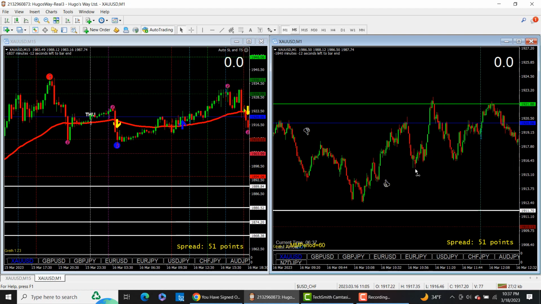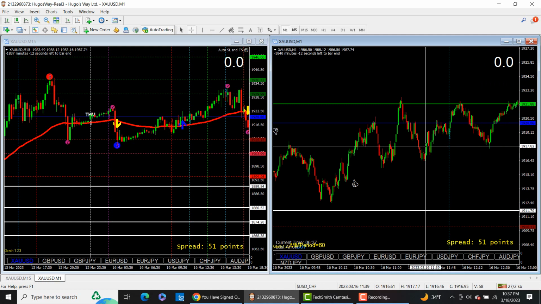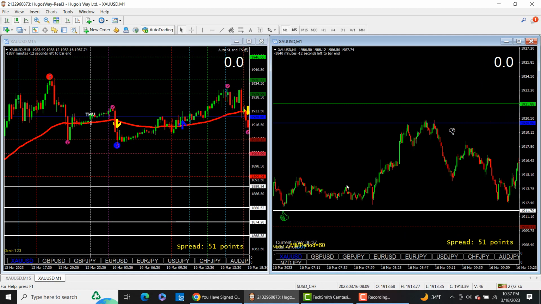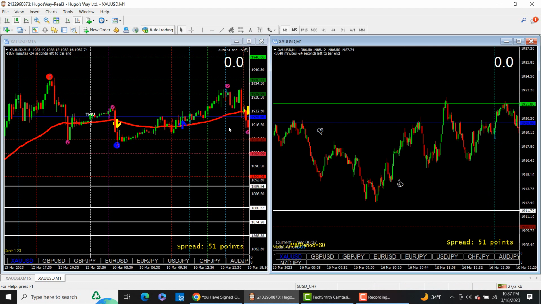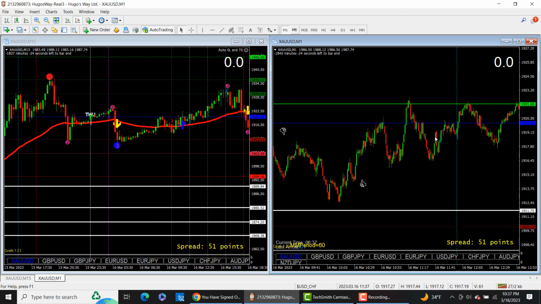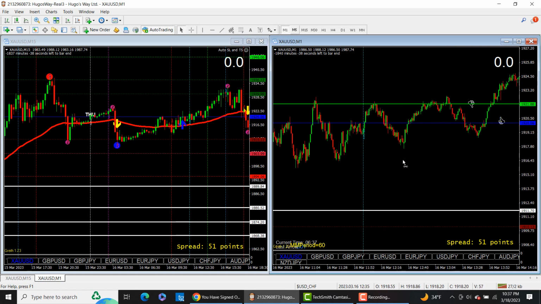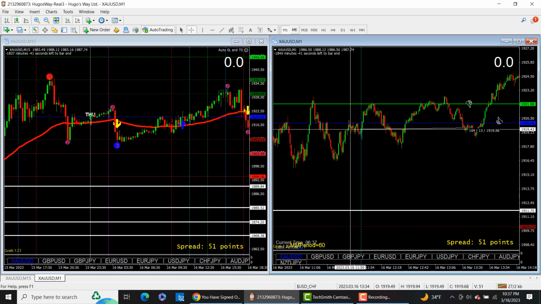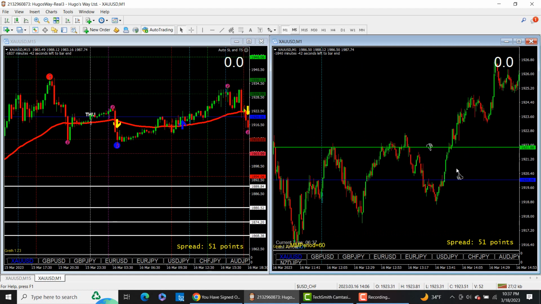I got a direction signal here. Remember what I told you? If your conservative signal comes first, now your directional signal can become an entry for you if you like. So I probably would have taken this trade right here for a buy. Went up 30 pips, came back down. I got a signal down here. That's nothing to me. There's a re-entry right there. That would have been another signal to get in this trade.